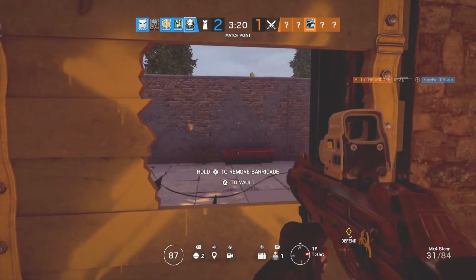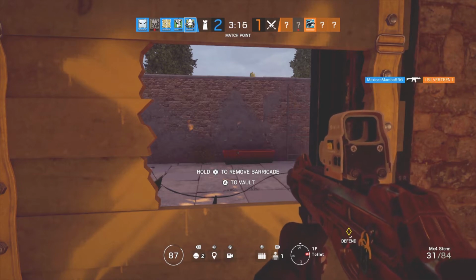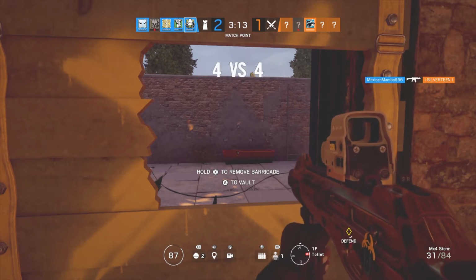Another really cool thing you could do is actually put 2 holograms right next to you and stand still as the enemy is entering the room. A lot of the times they will hesitate to shoot you, and that could get you an easy kill.